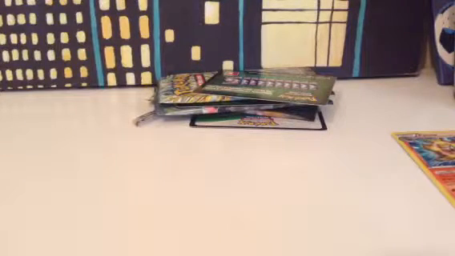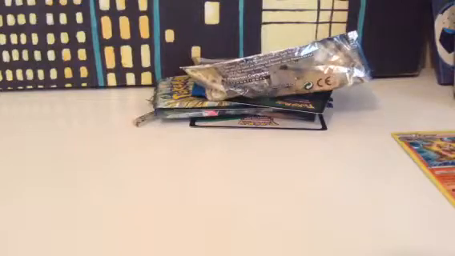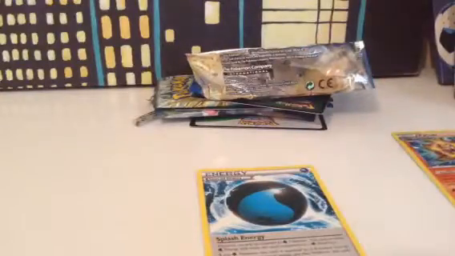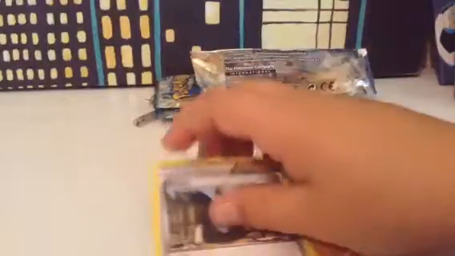Okay, now I'm gonna open up my Gyarados pack. I changed it up. Okay, here we go. First we have the code card. One, two, three. We have a special energy, water type energy. We got a Seadra, Pseudo Ludo, Tierno. It's a really hard pronunciation.